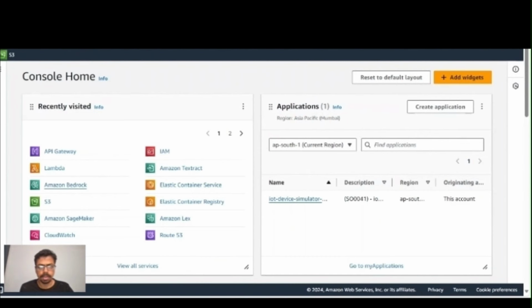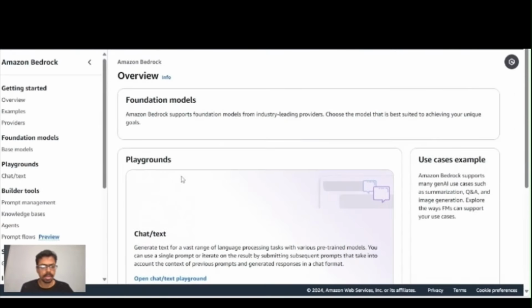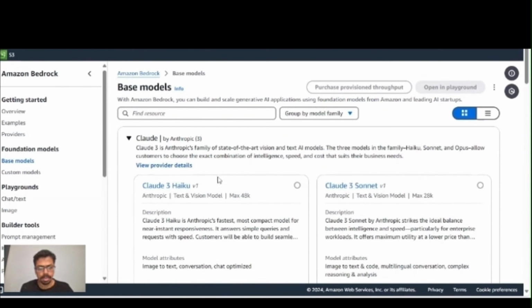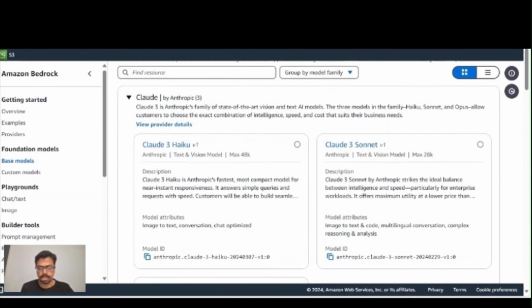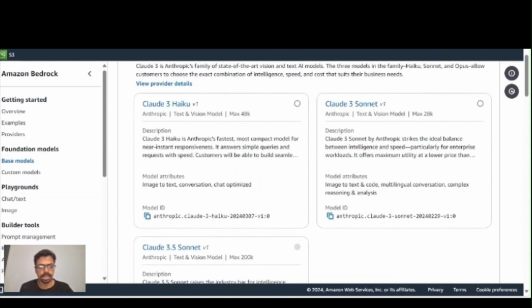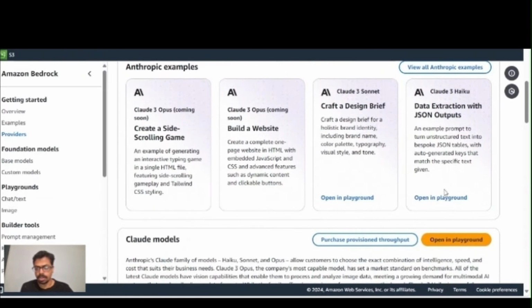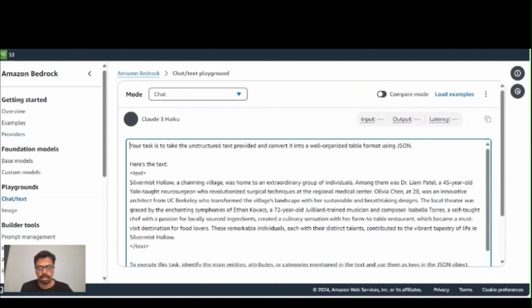Let's open AWS Bedrock. Inside Bedrock, you will be able to see all the models which you have access to. Basically, we can use Claude 3 Haiku, Claude 3 Sonnet. All these are ideal models which suit the use case, but Sonnet is 12x costlier as the performance is a lot higher compared to Haiku. Since it's a smaller use case, Haiku should be good for us. So let's select Haiku.